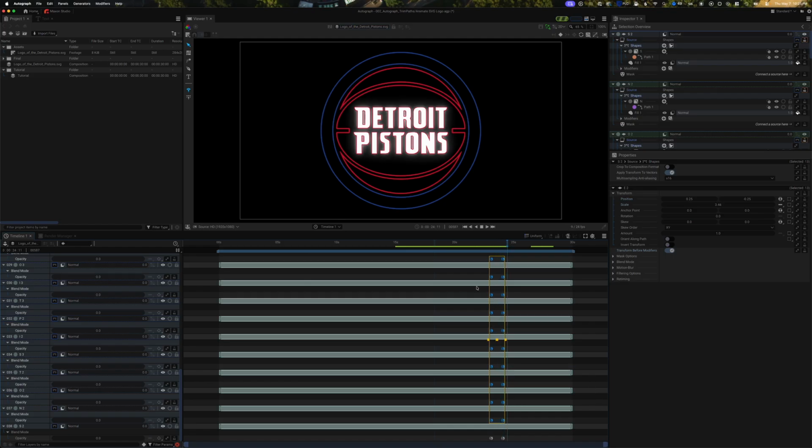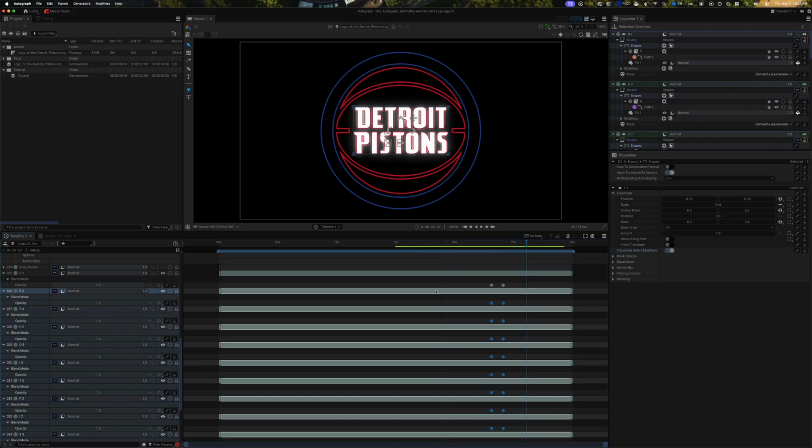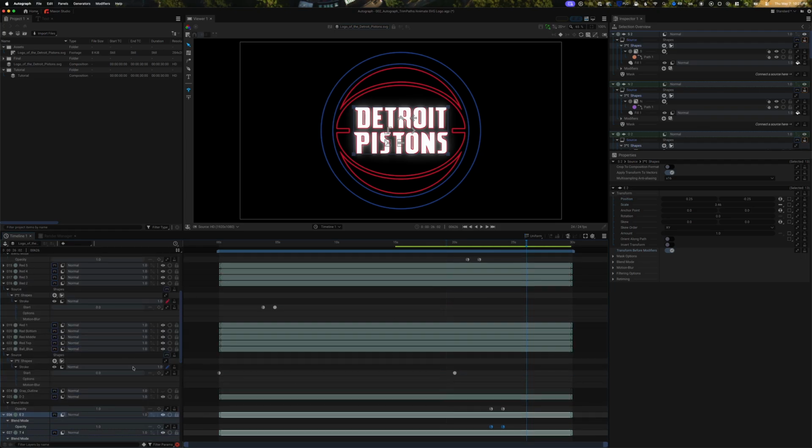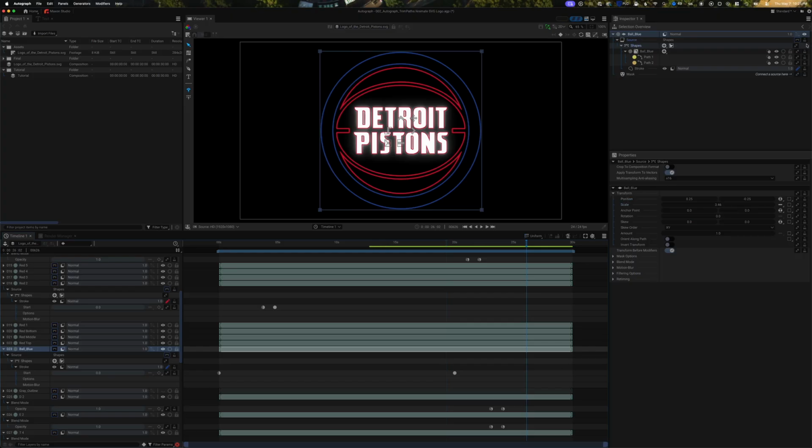Of course, that didn't really happen in real time because it's a little bit processor heavy, but now that those frames have rendered, let's watch it one more time. Okay. Now, the final step is to add the glow to all of the outline layers. Let's start with the blue layer. We'll select the layer. Again, we're going to come up to the flask, search for glow.